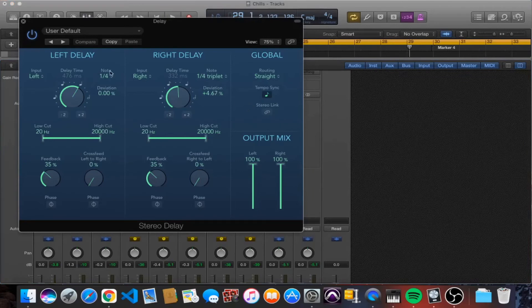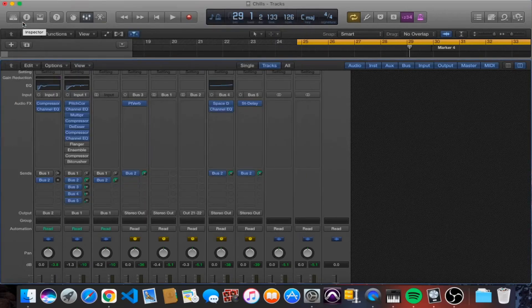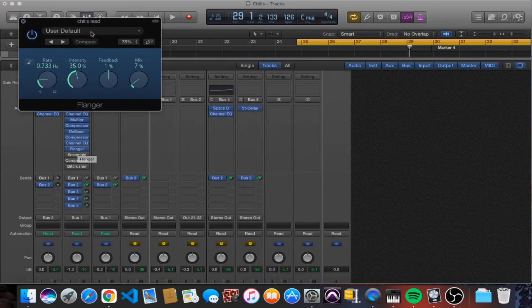We've got a delay as well. I've got a quarter-note delay time coming out of the left speaker and a quarter-note triplet coming out of the right. That makes it deviate a little bit — different information going on on your left and right makes it sound wider. It's tricking your brain into thinking it's wider because there's different content on each side. You can barely notice it unless you're really listening or wearing headphones — and that's mainly who we're looking out for. Probably 90% of people are listening on headphones.